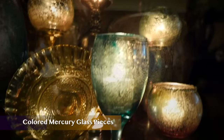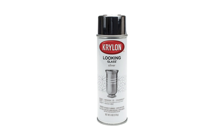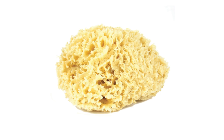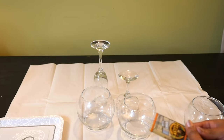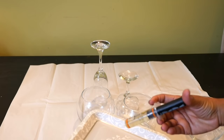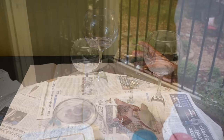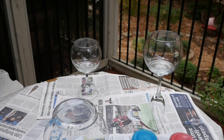Number 6: colored mercury glass pieces. For this project I'll be using an assortment of Dollar Tree glass pieces put together. I'll be using Krylon silver looking glass spray paint, a spray bottle with a mixture of equal parts vinegar and water, Krylon stained glass spray paint, and a sponge. I'm making pretty candle holders to go around my home, but you could easily make a centerpiece out of this. I used Gorilla Glue epoxy to put glass pieces together to make different candle stands.